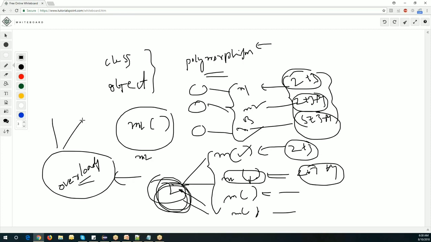Again, we have two types of overloading. We can overload methods, which we discussed yesterday, and we can also overload constructors. We already covered the constructor concept, right? What is the difference between a method and a constructor? The constructor name should be the same as the class name, it doesn't return any value, and it will automatically be invoked at the time of object creation. That's all about constructors. So we can use the overloading concept on methods as well as constructors.